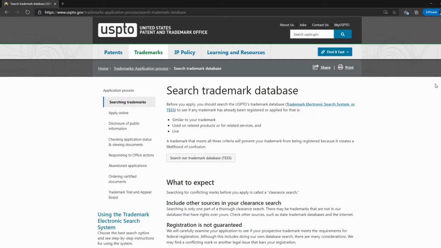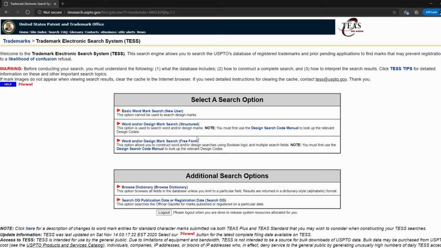And here you'll find the application process to register your trademark if you choose to do so. But the first step in the application process is to search their database. So we'll go and do that. We'll click on the search our trademarks database here. Now we're here at the test database system, and you can see that there's a few different search options below. And there's a lot to cover here, but I'm not going to go into all the nuances, but I'll get you through enough to verify your name.